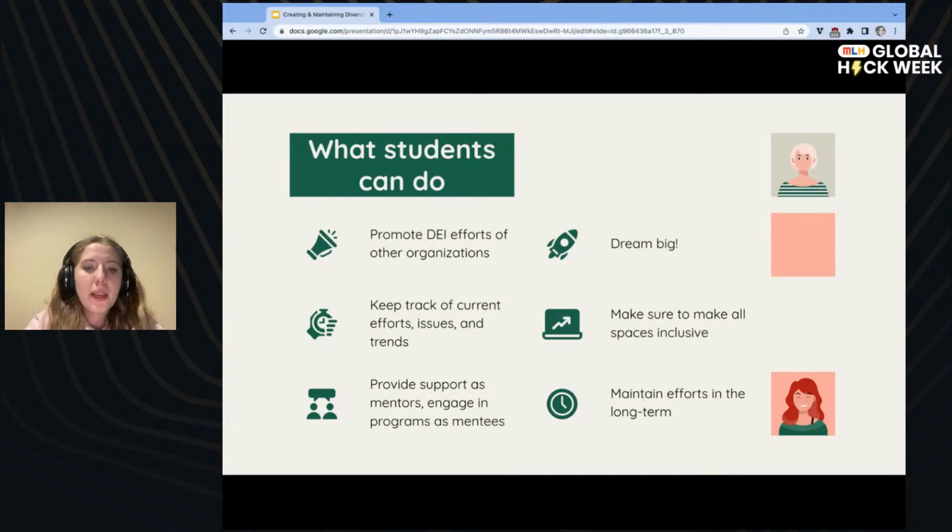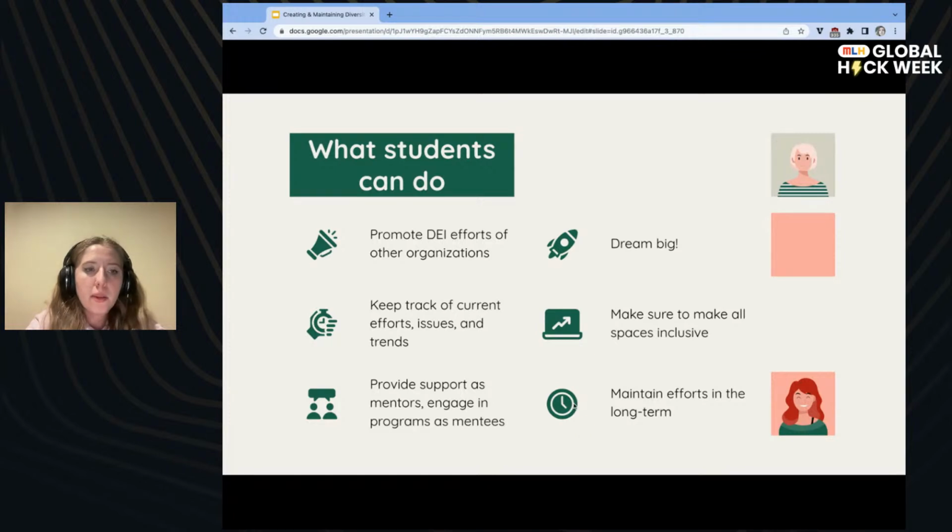Providing good community spaces, engaging in programs, and having an overall beneficial experience is really important. Another thing is honestly just to dream big. If we imagine diversity as an ongoing effort and we imagine our ideal scenario in which everyone feels equitable and included, we can see a great world and we can work towards actionable steps to actually achieve it.